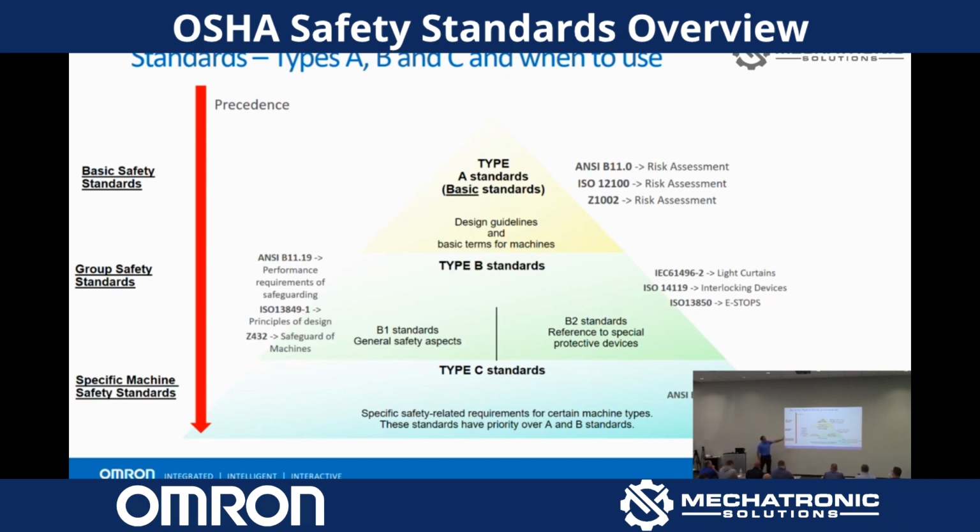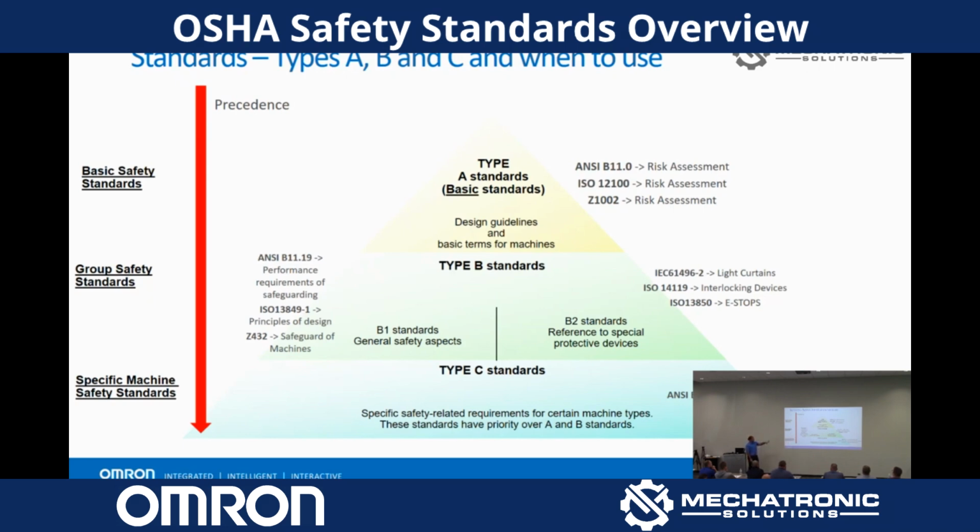Within type B, there are also B2 standards. Unless you're making your own safety equipment, these probably don't apply. These are standards that a company like Omron, Keyence, or Banner, competitors, would look at. Guys that make machine safety devices adhere to these standards because they're specific to the devices. They tell us what we need to do to make our devices safety compliant. There's one specifically for light curtains, one for interlocking devices, e-stops. I'll show you where that applies, but we follow those.